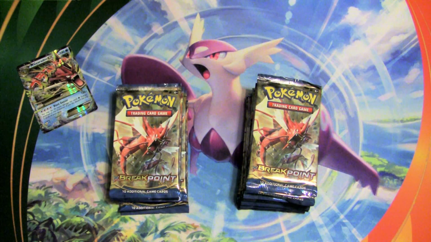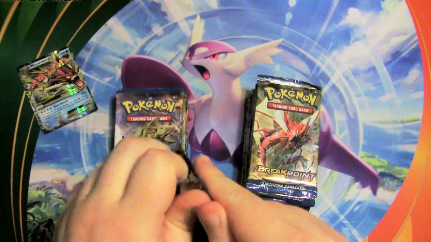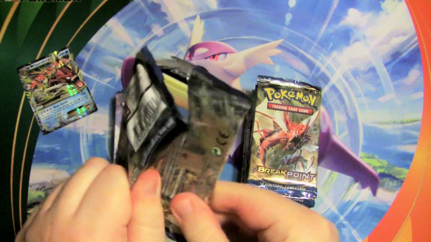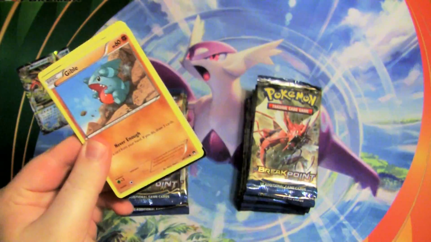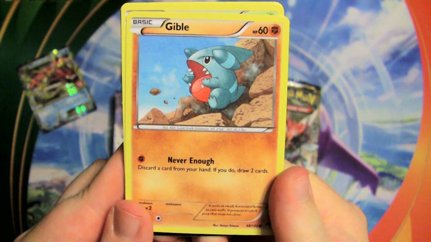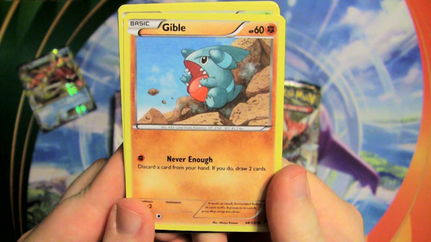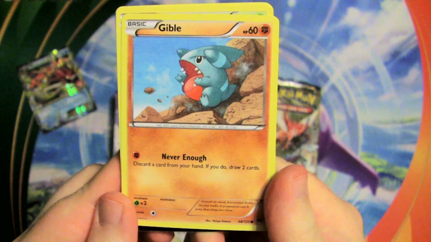Anyway, cool. I like that Mega Gyarados. That thing looks rad. I need to get the normal Gyarados EX now, don't I? Well, hopefully. All right. This Kibble. It's never enough, I tell you. Never enough. Discard a card from your hand. If you do, draw 2 cards.